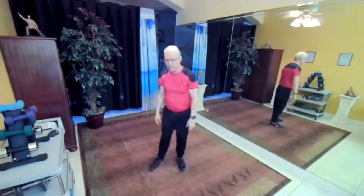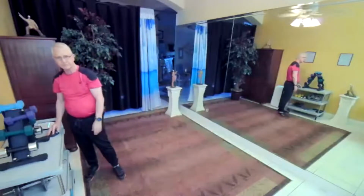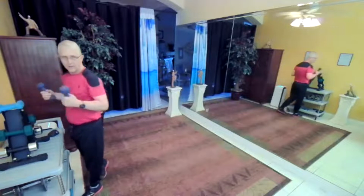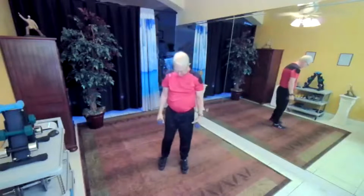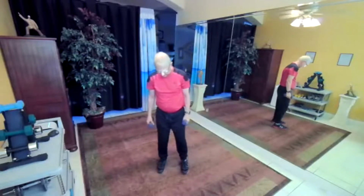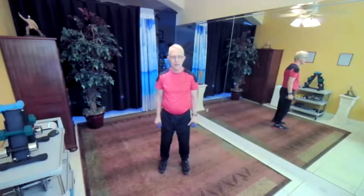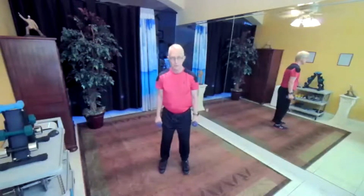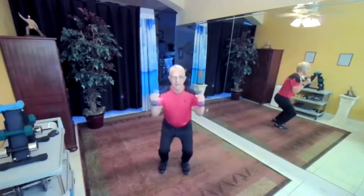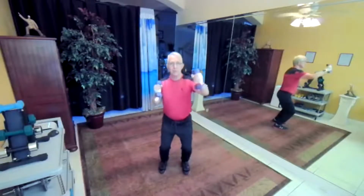All right, now let's grab the weights. This next one's going to be a squat with a punch. So with the weights to the side, your feet about maybe as much as shoulder width apart, so you have a good base of support. We're going to come into a squat and bring the weights up to our shoulders. So we inhale, come down, and then exhale, hold it here. Now let's take an inhale and then exhale, punch out with your right, and then come down.